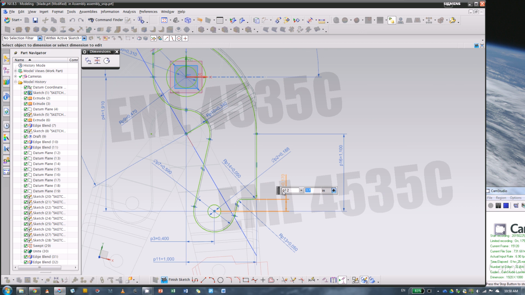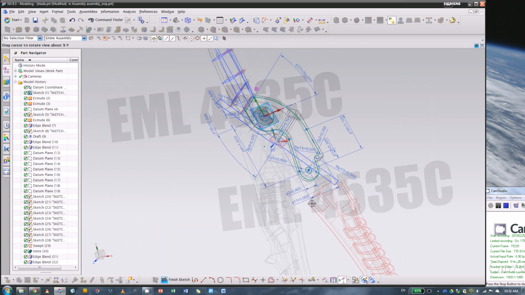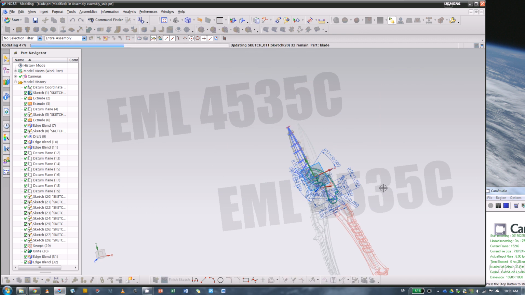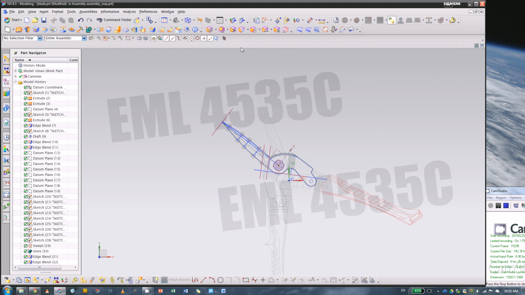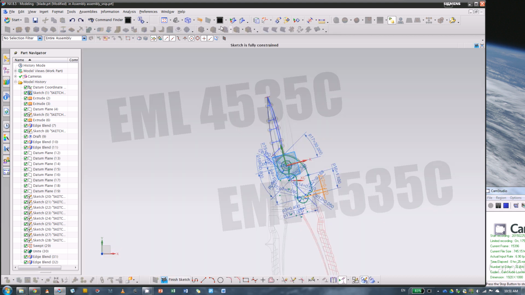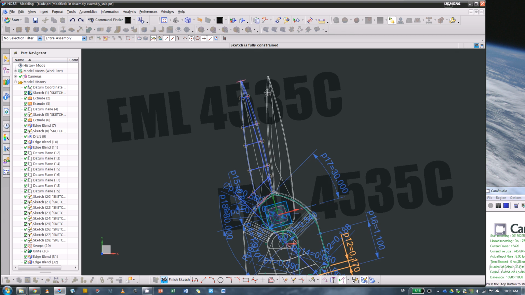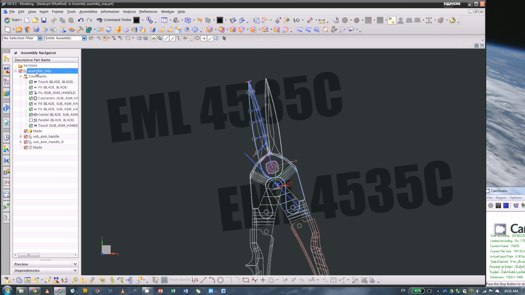Let's say if I change it to 0.3, hit enter, you can see this gap is much bigger. I'm not sure what will happen with that much difference. I say OK, and as you can see in the background, it's already open much bigger than before. And if I go back, okay, that's the maximum opening I got now. Alright, let's finish the sketch and not change anything.